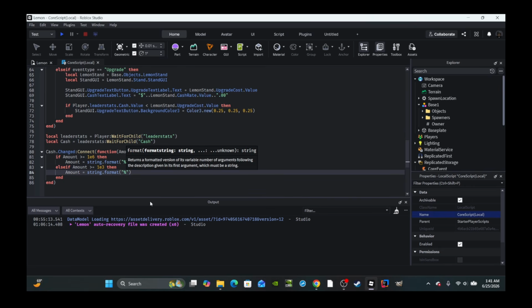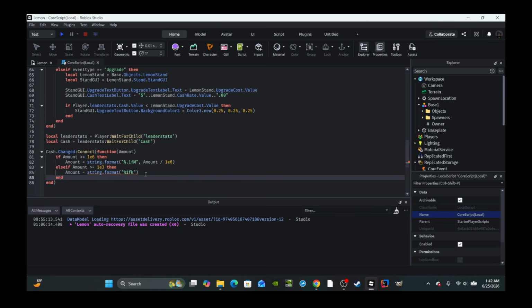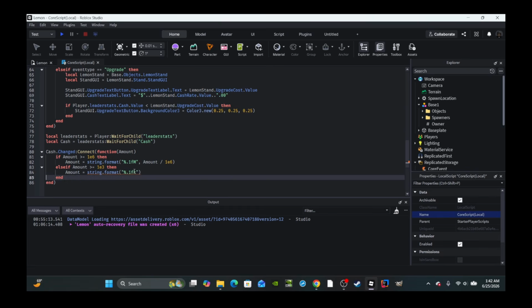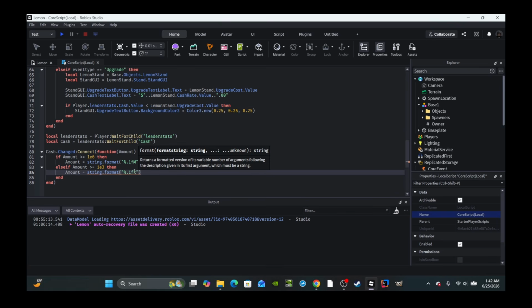So then we're going to put, again, percent symbol, then this time you're just going to say dot 1fk. So amount is equal to dot 1fk.